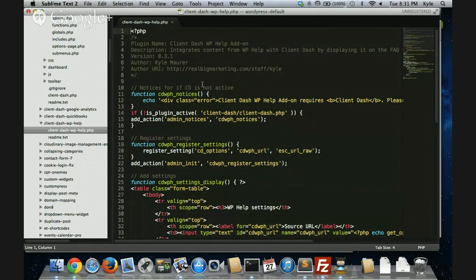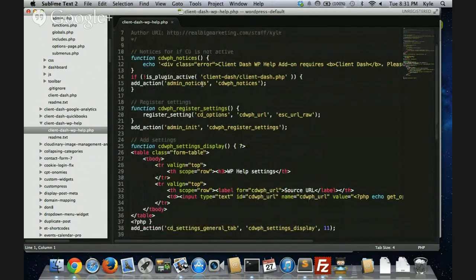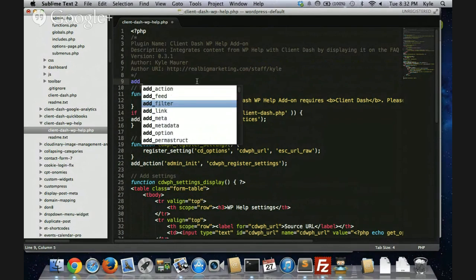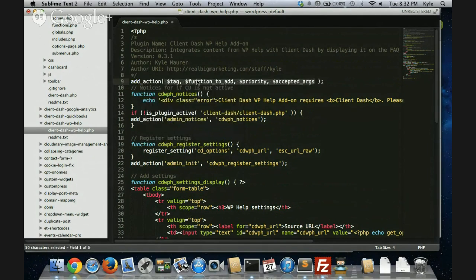And so I'm looking right now just at a plugin that I recently developed. This is an extension for another plugin. And I have a WordPress plugin installed for Sublime Text 2, which basically allows me to access all the built-in WordPress functions and do stuff like this kind of automatically without having to remember syntax or anything like that.